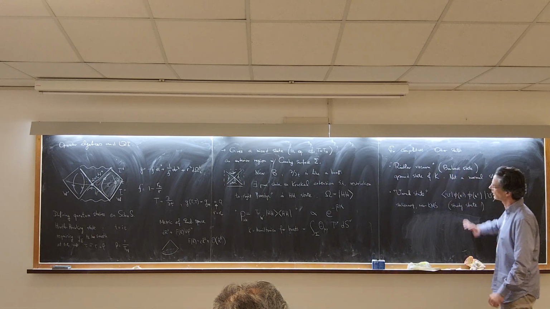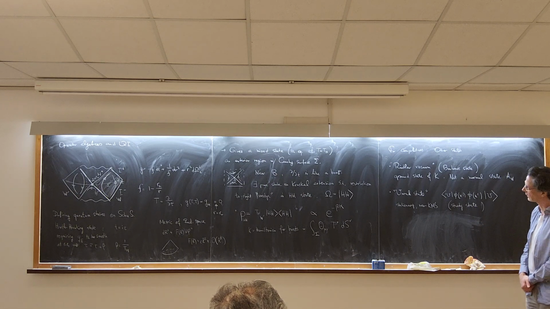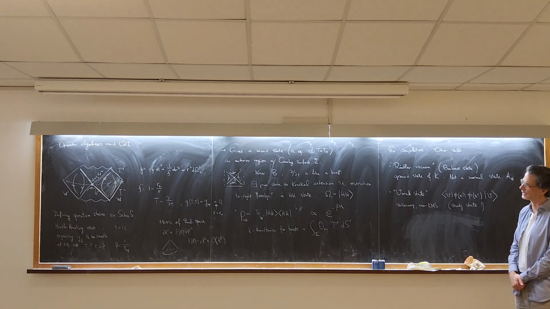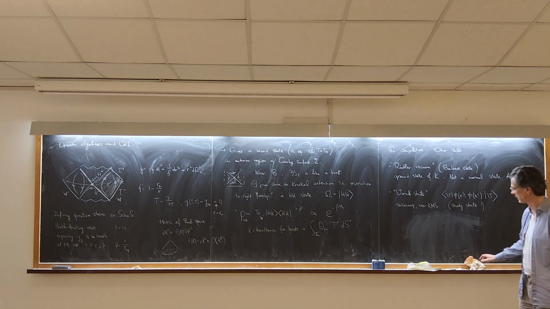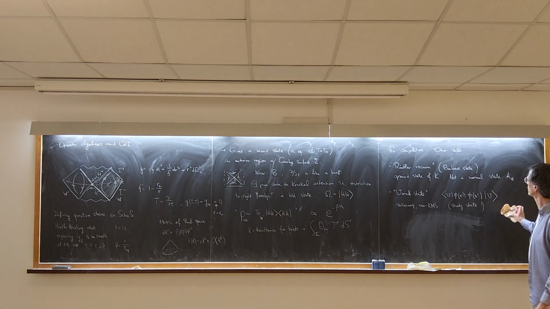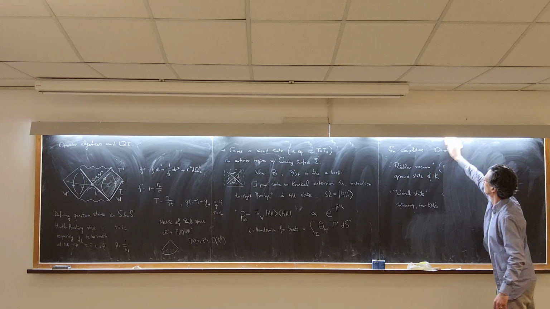One thing maybe I should say for more mathematically minded people: it's easy to say in words what the Rindler vacuum is supposed to be and what the Unruh state is supposed to be, and even do some calculations. But to really define those states is very difficult for a mathematician, and it requires a lot of machinery that I can only skim the surface of in this lecture. It's all possible.